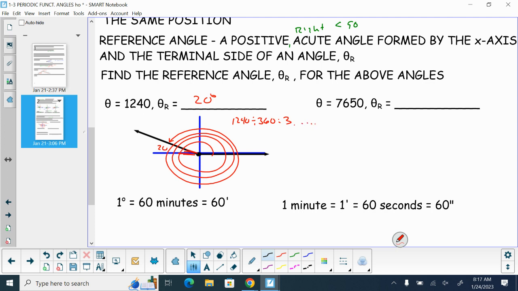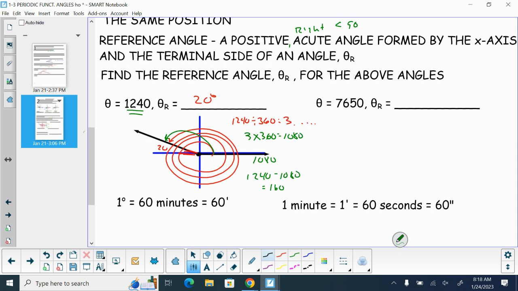Okay, 3 and some change. We don't know what the change is there. You can have it in your decimal point, but if I have 3 and some change, 3 times 360 gives us 1080. So if I go 3 times around, that gives me 1080. Well, how many more degrees do I have to go to get to the 1240? I can take the 1240 and subtract off the 1080. And that would give us 160 degrees. That will get us there and get us our reference angle.